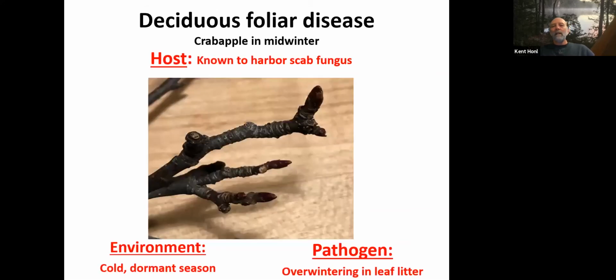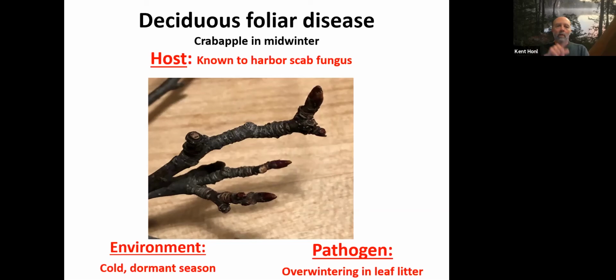So if we're following this example, applying the disease triangle model to it, in midwinter, for example, like say it's January, that host, we know it harbors the scab fungus. It's a crabapple. Maybe even if you were there on the site in the middle of the summer, you saw the yellow leaves with the brown spots on them, premature leaf drop. But the environment in the middle of the winter, it's cold, dormant, probably snow on the ground, nothing is active, because the pathogen at that point is just overwintering in leaf litter. So at that point in time, there is no disease yet.